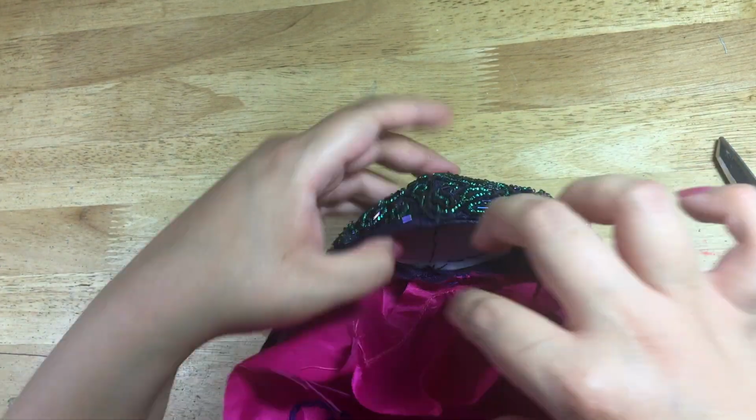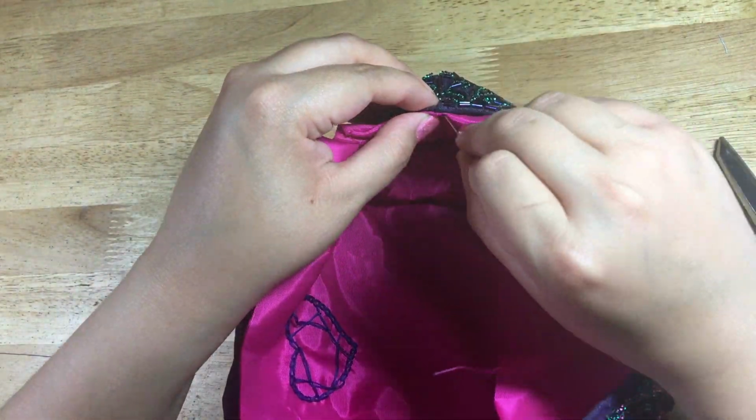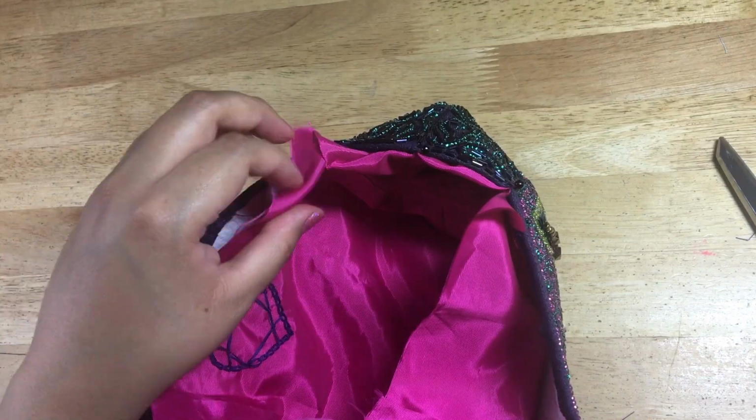Now I can start pinning the lining in place to the hem of the purse, making sure everything fits nicely.